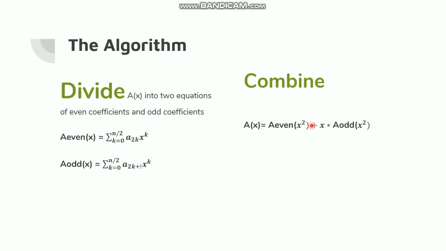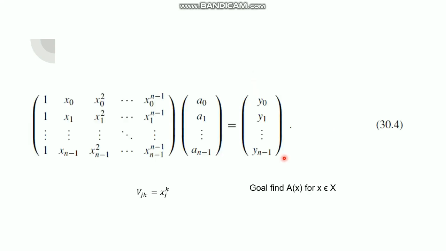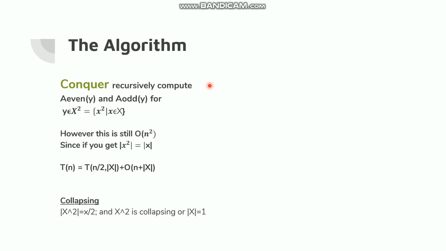Next, kunyari, A even x squared. After nito, A even x squared ulit siya. So, iti-test pa rin natin siya sa all ng values dito. I-compute pa rin natin yung x squared. So, for example, kunyari yung 2, 3, 4, 5. Pag in-square kasi natin siya, 4, 9, 16, 25. So, kung 4 ka nagsimula, 4 pa rin yung ending mo. Gusto nating tignan kung pwede ba natin siyang pababain.